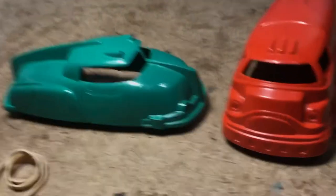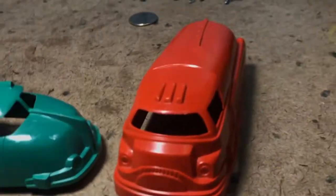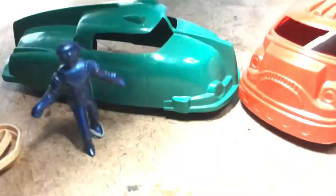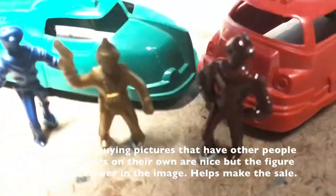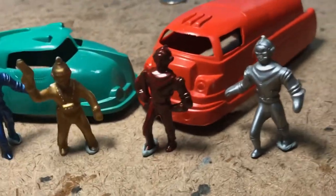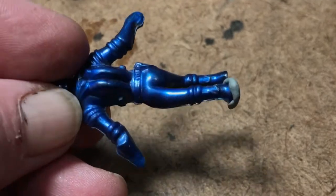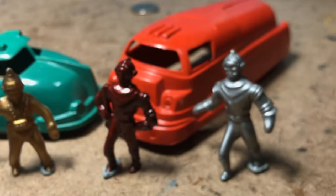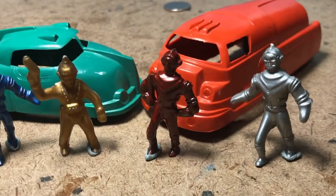This is almost a professional need if I'm going to be using it as a photographic subject when creating little pulp science fiction-y space art scenes. I need to have figures that are in scale with it. The figurative element draws the viewer in, gives it something to identify with, and they can picture themselves in the scene. So here are the Tudor Rose smaller size. I'm fairly certain these are all by Tudor Rose. There's some sort of marking, I think, on his back there. And they're better in scale with it.